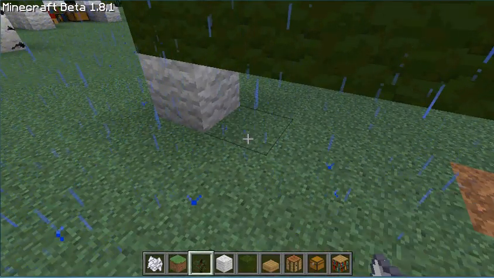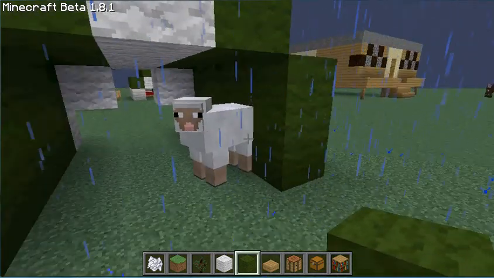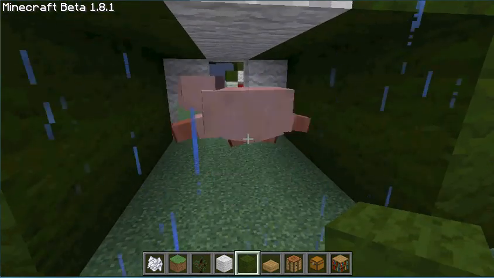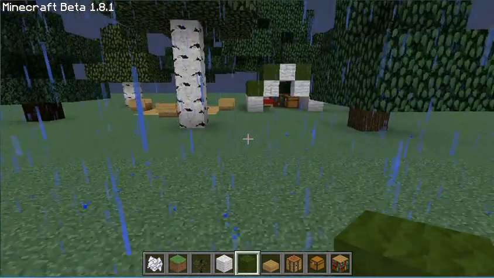This is one reason why I hate creative mode. Right. So, you do that. What the hell are you in here, sheep? Get out. Get out my tent. Get out. Get out. Get out my tent. Go in my other one.